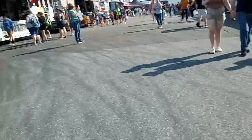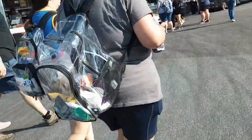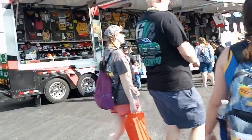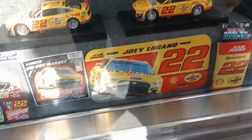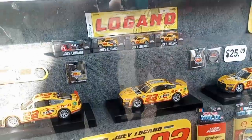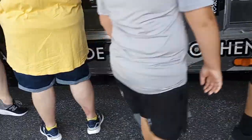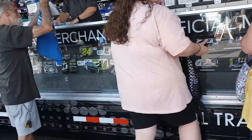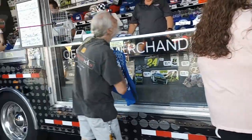I actually got some pretty cool stuff here with the new 2023 NASCAR diecast for my stop motion series, the Red Car Cup Series for season 3. Very fun time. Of course, I went to Joey Logano's first. I got the 124 2023 diecast. That's his championship car right there, and he won the 2022 championship. I got some Alex Bowman cars and some Jimmy Johnson 164s as well. So that was cool.